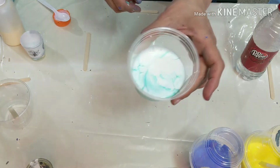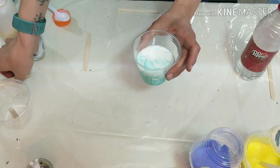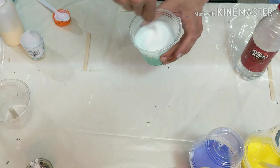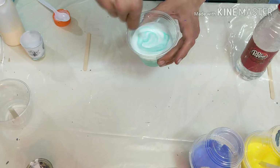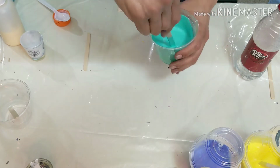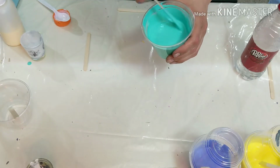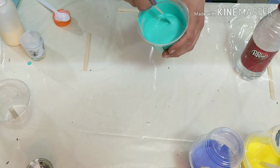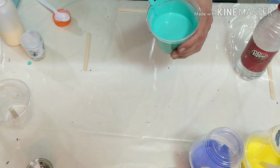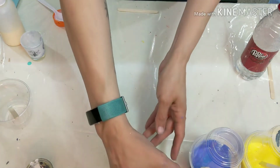I don't know if you can see that. That's kind of cool. It's hard to try to split the paint up. There we go. Here comes the color. There you go. I like it. Cover that one up.